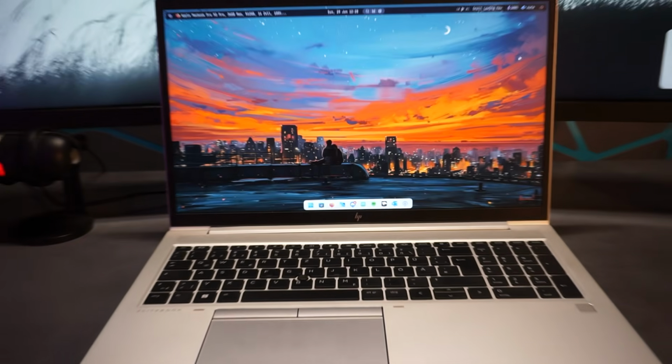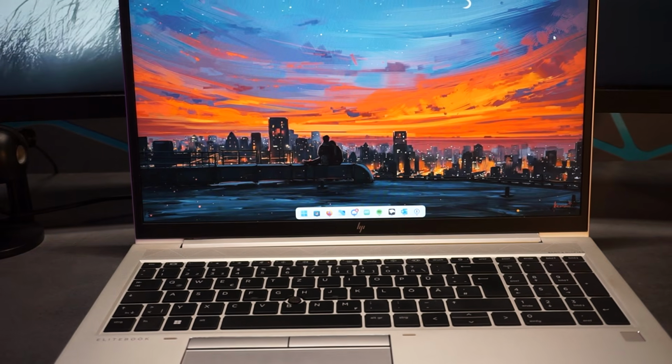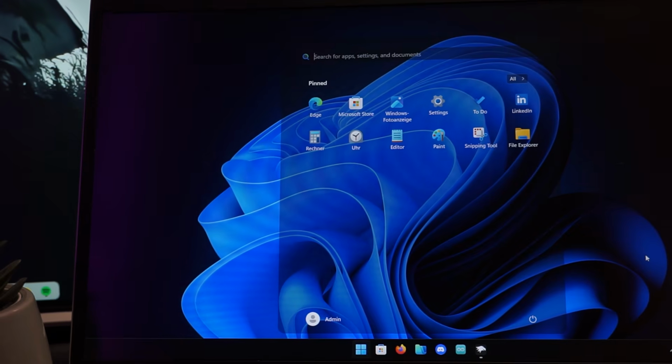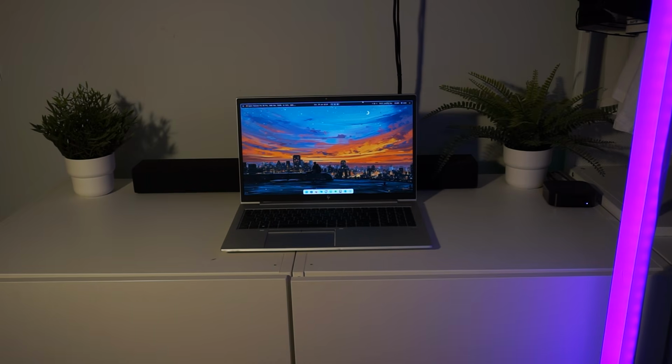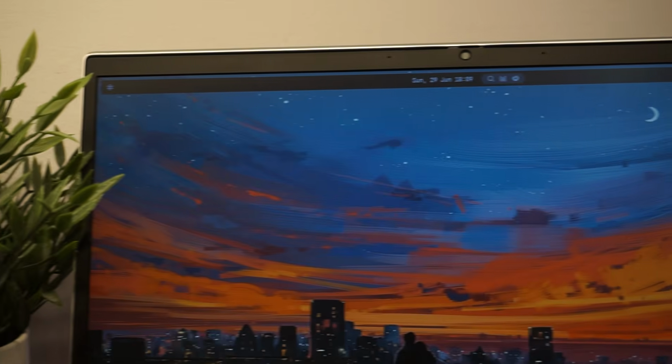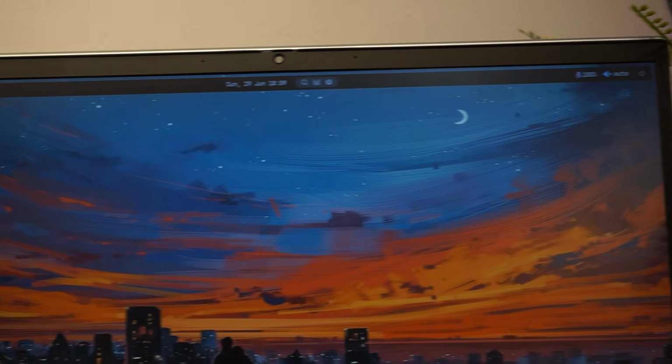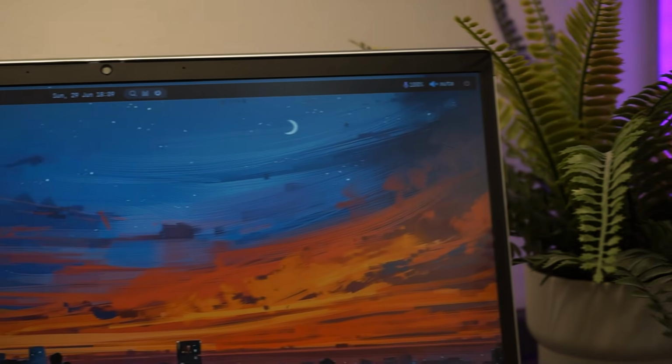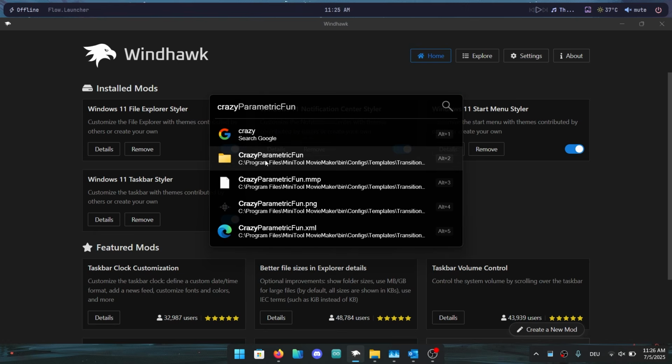Let's do a quick recap of everything we achieved in this video. We added in the clean dock like taskbar, as well as all of the other Windhawk themes. We gave the setup a completely new look with the sunset wallpaper. We also added in the Yasb top bar for the macOS feeling of the setup, and finally my favorite part, the Flow Search tool for maximum productivity.